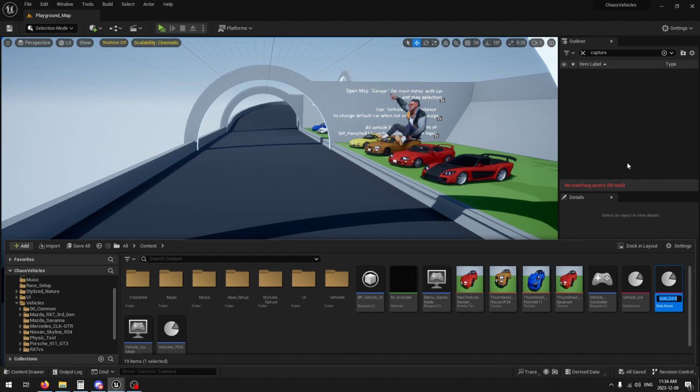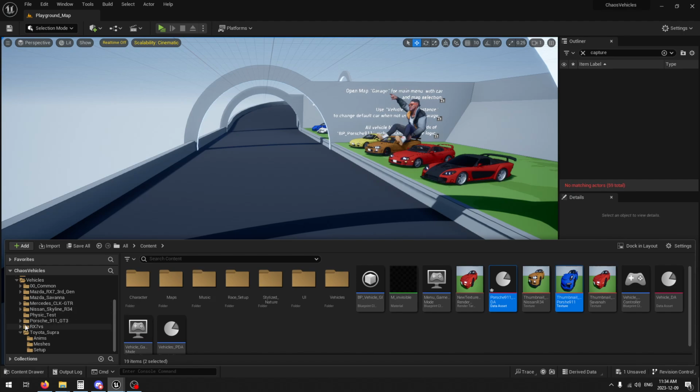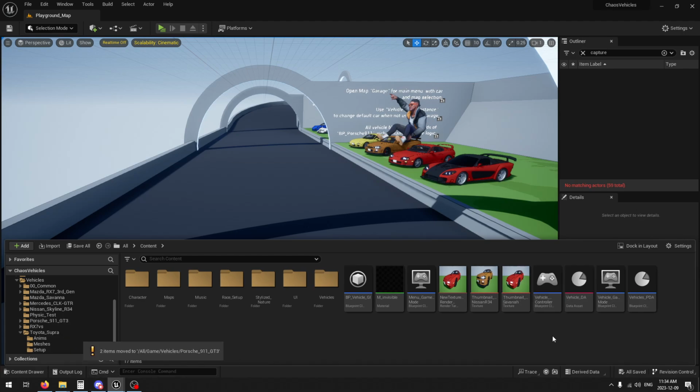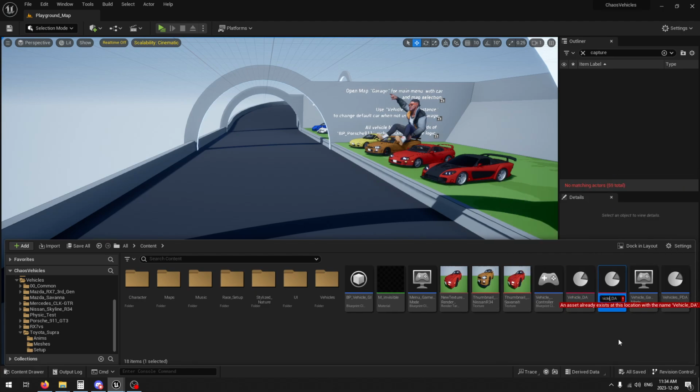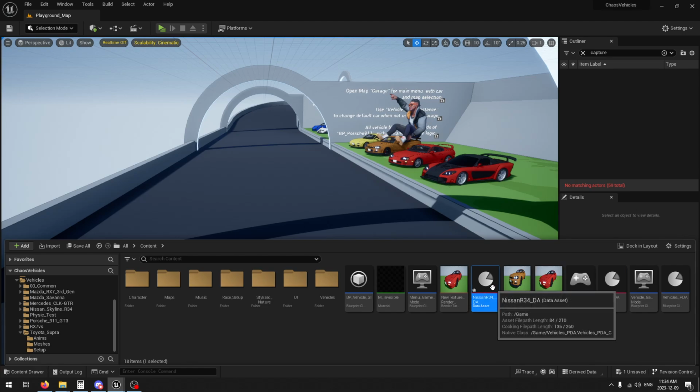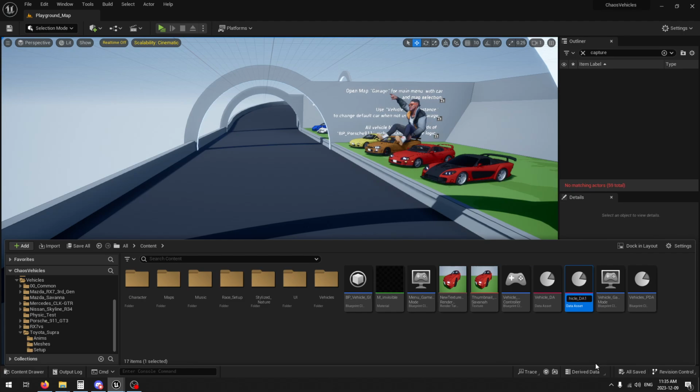And so you're going to want to duplicate that and have one for each vehicle. So let's go ahead and duplicate it too, we'll call that one Porsche 911 underscore DA, and we'll select it and the thumbnail and put them here in the vehicle folder for the Porsche 911 GT3. There you go. Now again, vehicle data asset, we'll duplicate it. For the Nissan, select the thumbnail as well, put that here into the Nissan Skyline R34, and we'll duplicate it one last time here for the Savannah.